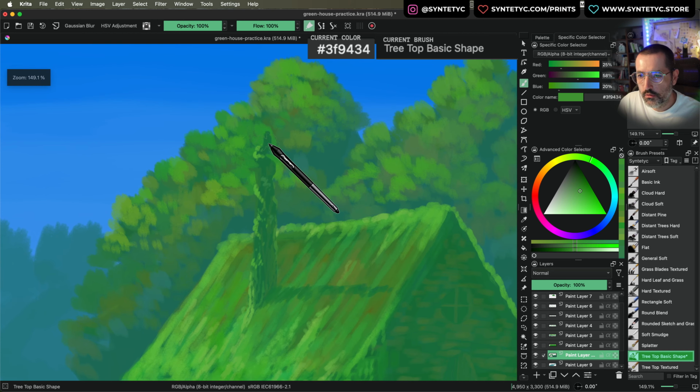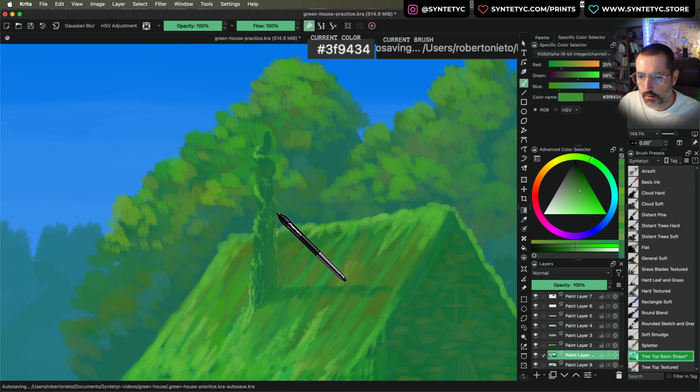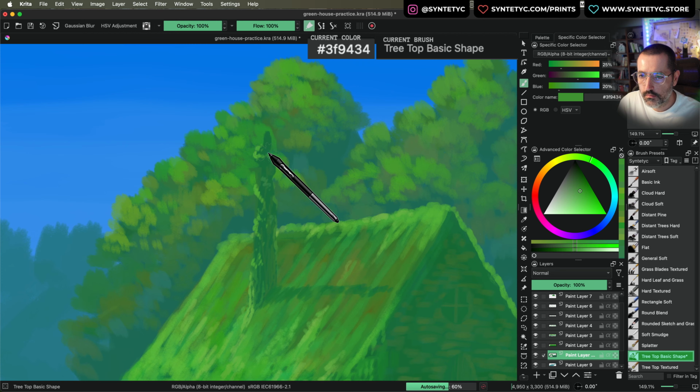I have to contrast more the chimney later. Maybe I will add a thin line in its border.